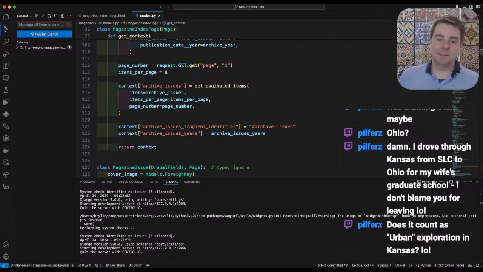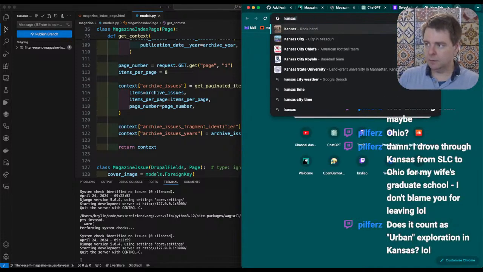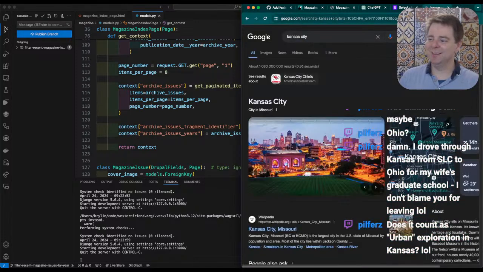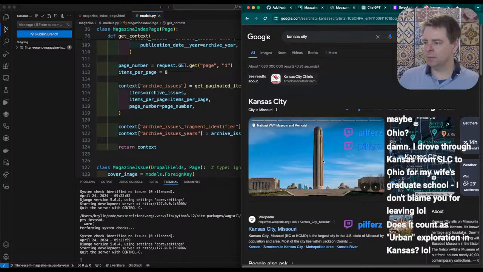There is Kansas City, so that's a place with a pretty urban environment, but it's mostly in Missouri, or Kansas City is. That's where I did a lot of the urban exploration, but that's a good point, it's not like a large city. You might have heard of the Kansas City Chiefs. I think they're the National Football League champions. But I used to do Kung Fu here, actually, with this guy, Mike Reyes.